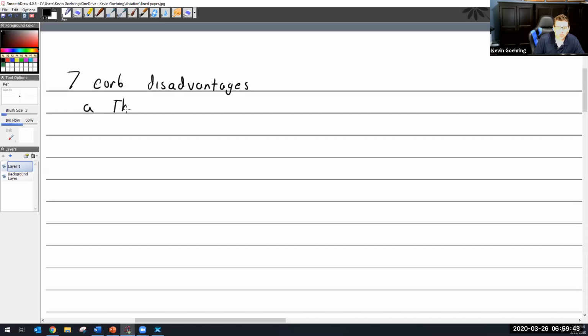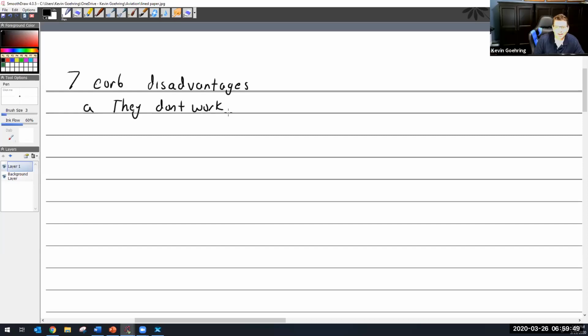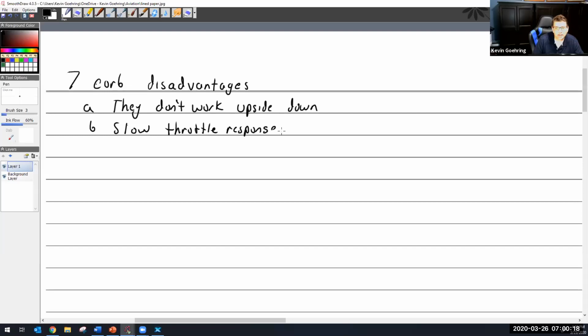Number one, they don't work upside down. That was going to be my first guess. Well, you would have been right. Actually, they will work upside down as long as you keep positive G. And that's kind of hard to do. But as soon as you get a negative G, they don't work. They don't work right side up in negative G either. So they have a reasonably slow throttle response. Hence the accelerator pump. If it has it, not all of them have it. Some have accelerator wells. And so, yes, the accelerator pump does help that a lot.